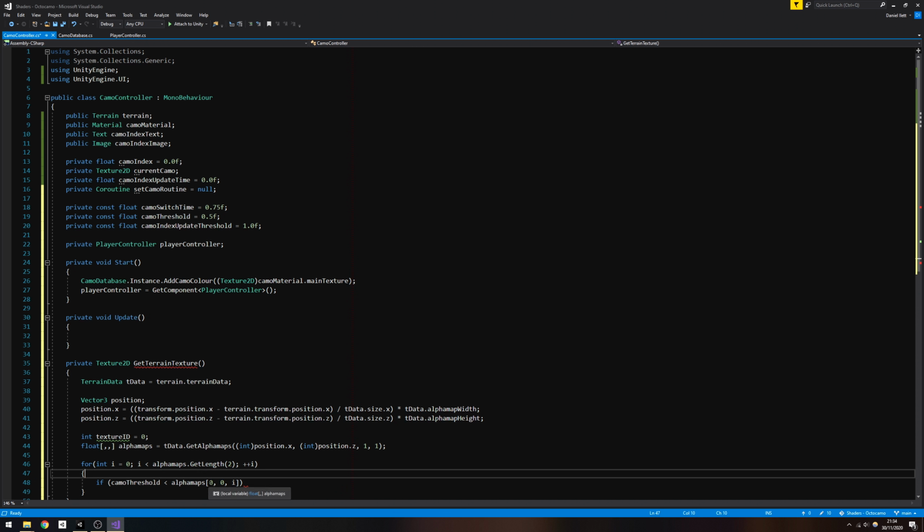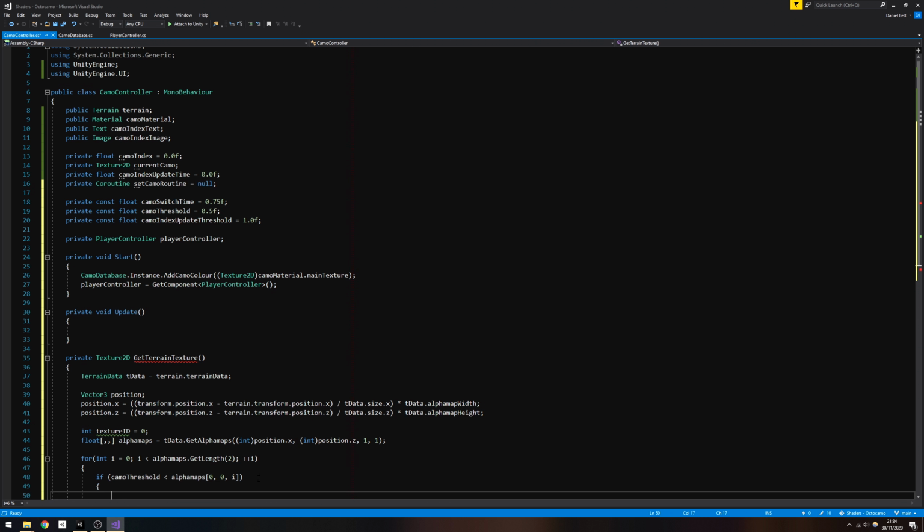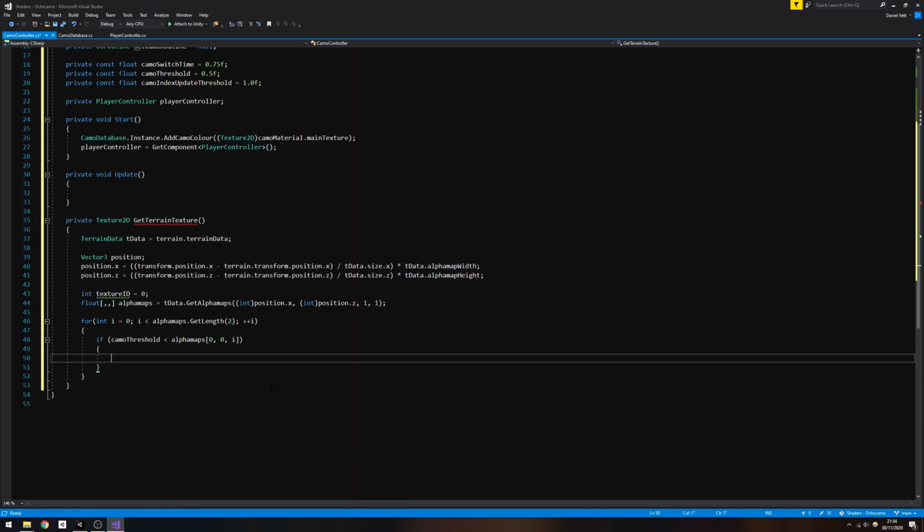So as I mentioned, there is only one entry, because we're only polling 1 pixel. If the ith texture is stronger than the threshold, then we'll set the texture ID to i. That's saying this is the strongest texture we've seen so far.